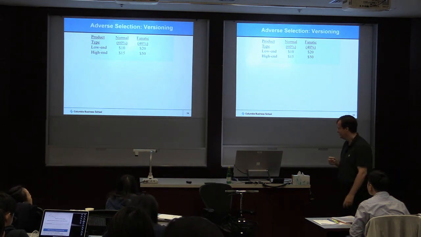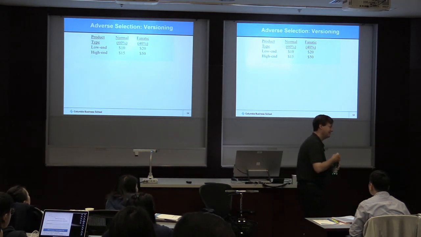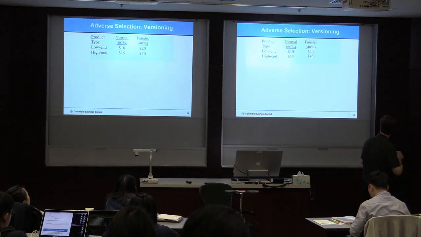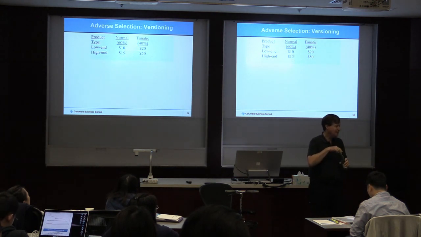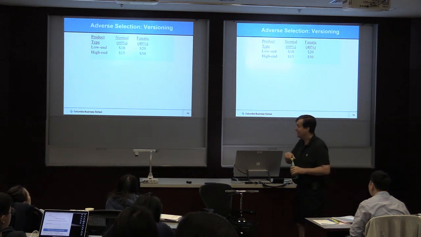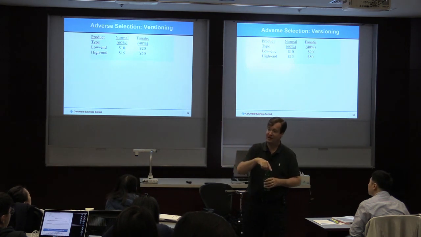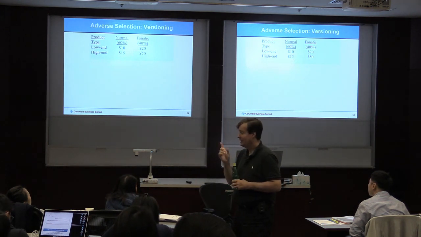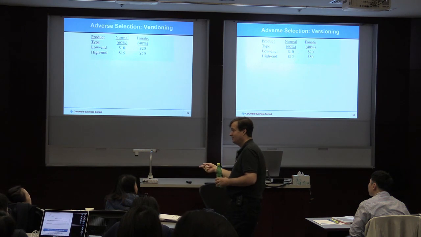Can somebody do better? I should have found somebody that wasn't so good. Why 40? Why not 50? So the first one you're going to sell for 10, you said. Second one, you're going to sell the high-end one for 40. Why didn't you charge 50 for the high-end one? If I try to charge the fanatics 50, they're going to get nothing out of buying the high-end product. They would switch, buy the low end, and get rents of 10. So I can't charge them 50. To make it incentive compatible for them to reveal to me that they're the high type and buy the high product, I've got to charge only 40.